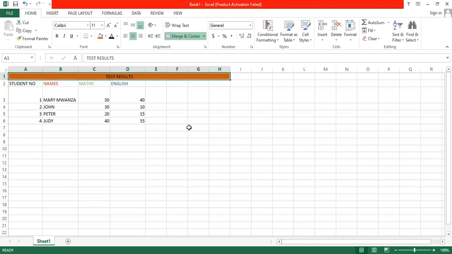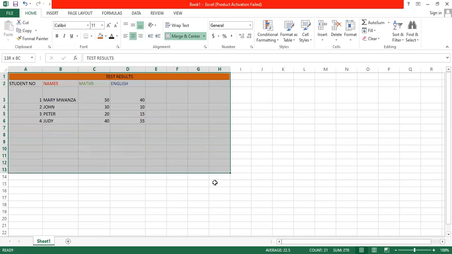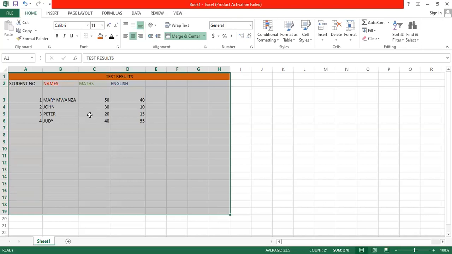Okay, so in order for us to create borders, we highlight the cell range that we are working on. So I'm just going to assume this is the cell range that we shall be working with. Okay, so I have highlighted it. The next thing I'm going to do is go under fonts.